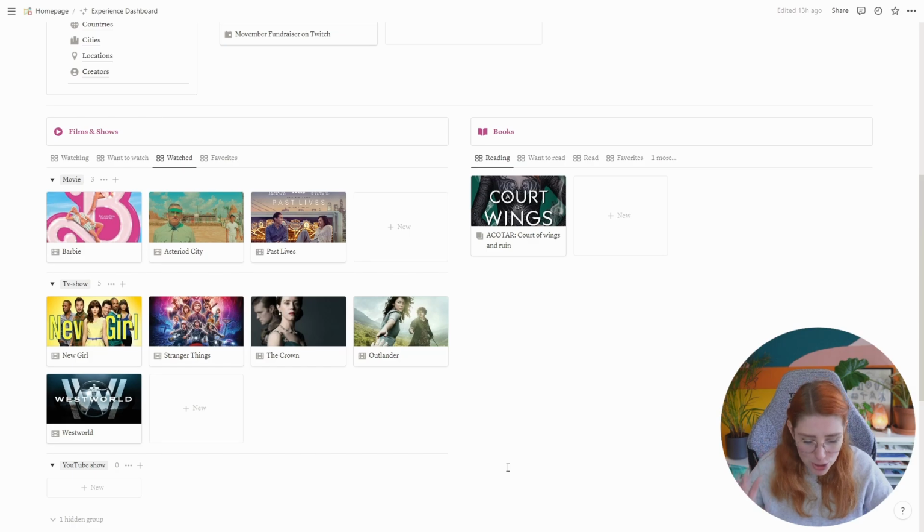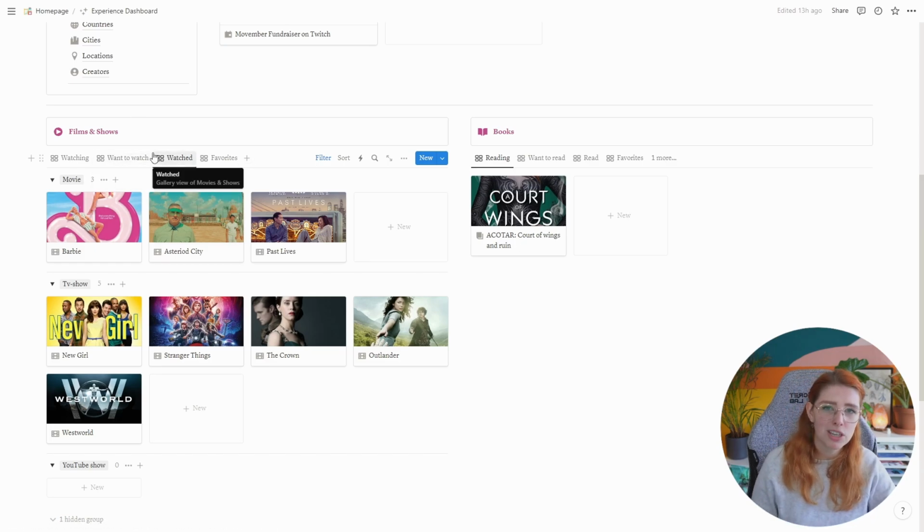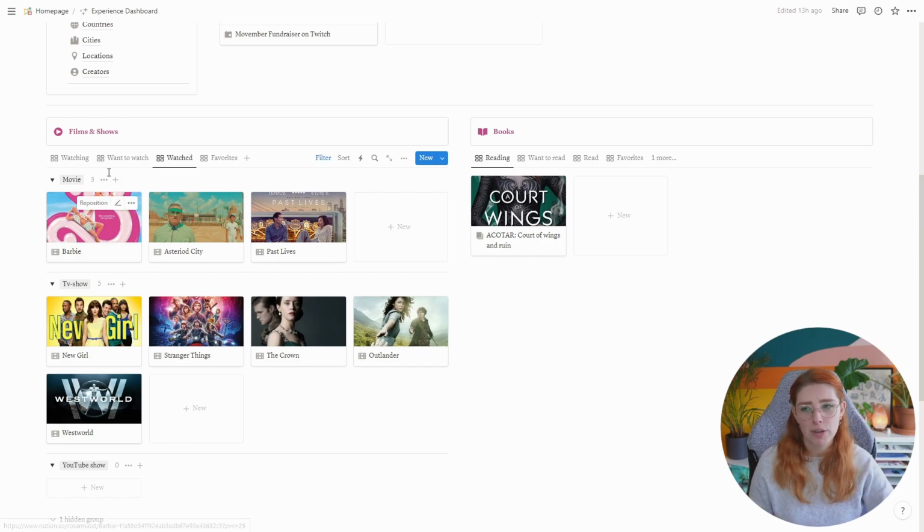I have watched so much more than this, but I sometimes just sit down and add some extra things that I memorize and think, oh, I should actually add those in here as well. This is definitely not done. So what you're seeing here is the least populated version of this, because it just takes a lot of time to add all of this information into Notion.